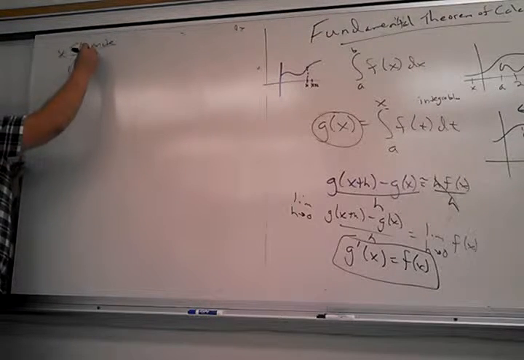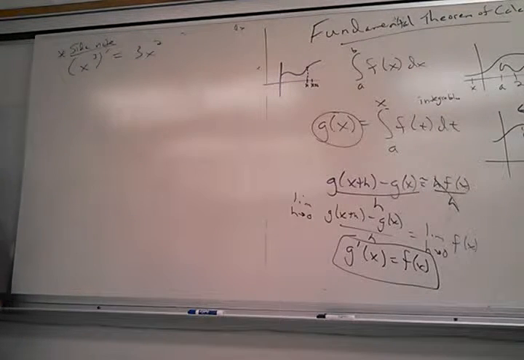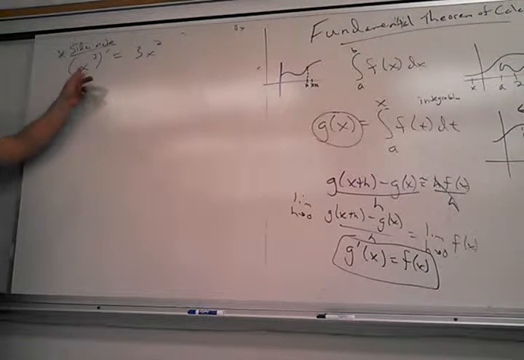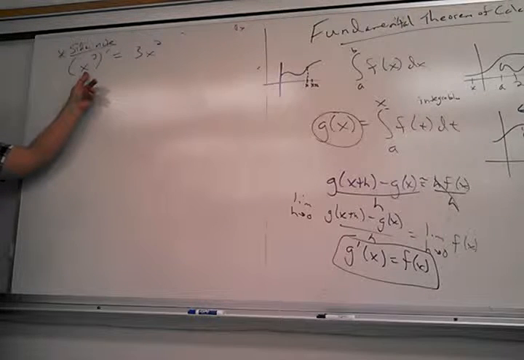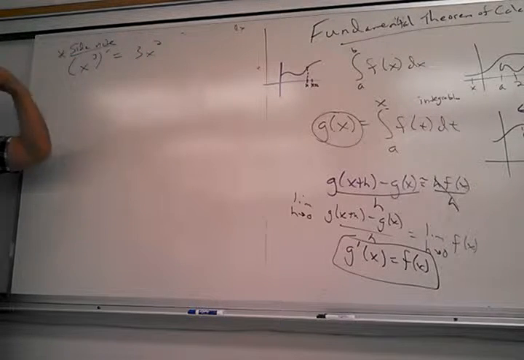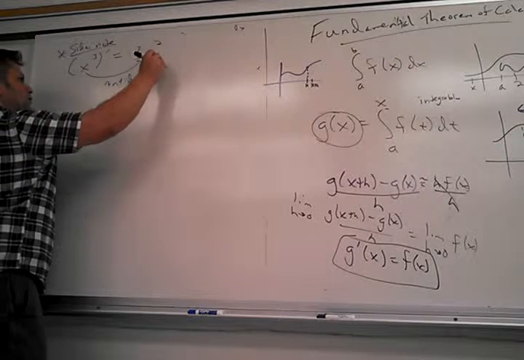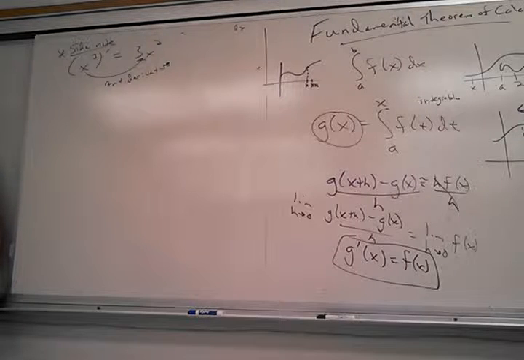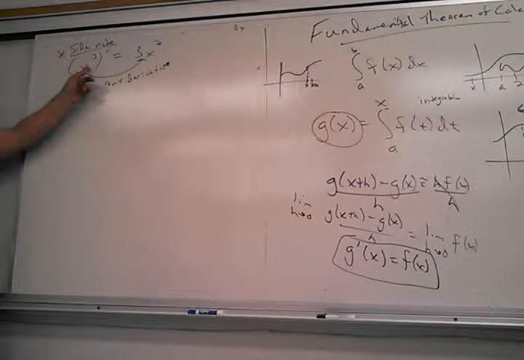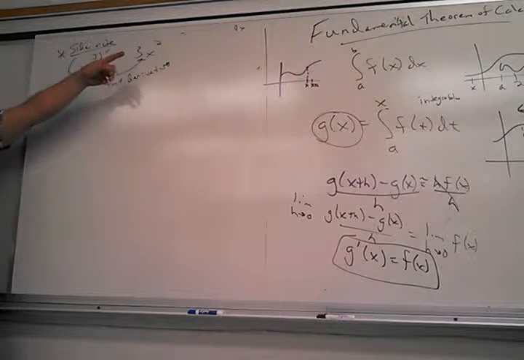Don't worry. What is the derivative of x cubed? Yes. 3x squared. So now I can say that x cubed, since its derivative is 3x squared, x cubed itself must be an antiderivative of, we haven't yet tied this together, an antiderivative of that guy. Except, of course, for that plus c. You with me? How do I check when I find an antiderivative? I take the derivative.